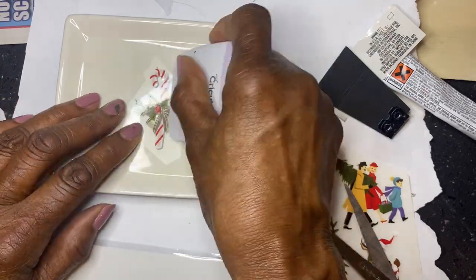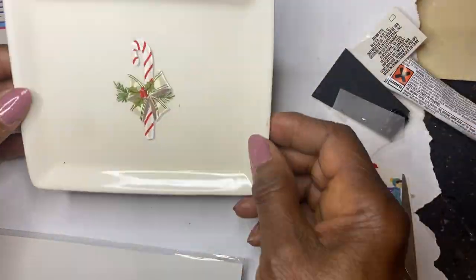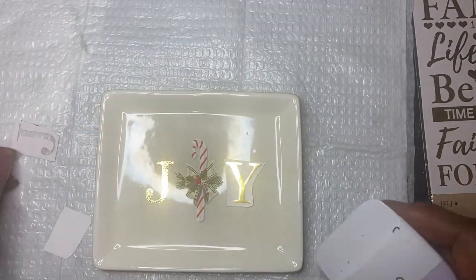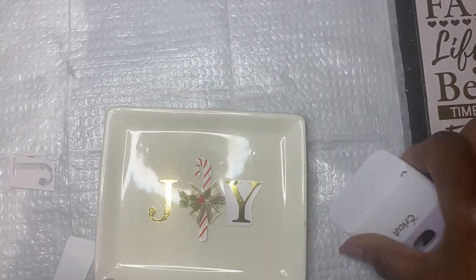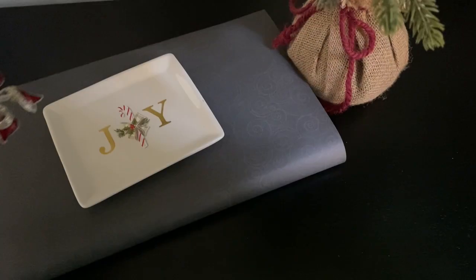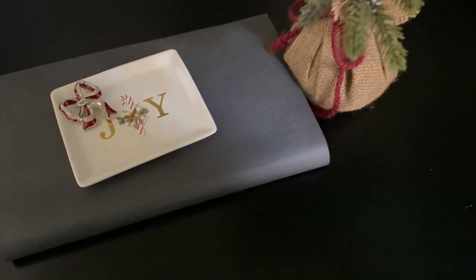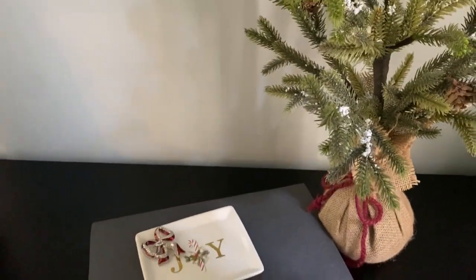I rubbed the candy cane, but thought it needed more. So I looked in my stash and I got out my gold rub-on letters and added a J and a Y. I think it looks great, so you can wrap it up and give it away. I can also see it as a soap dish, providing that the soap doesn't wash away the letters. Let me know what you think. Now, the total cost is only $1.35. I don't think you can beat that. What do you think?